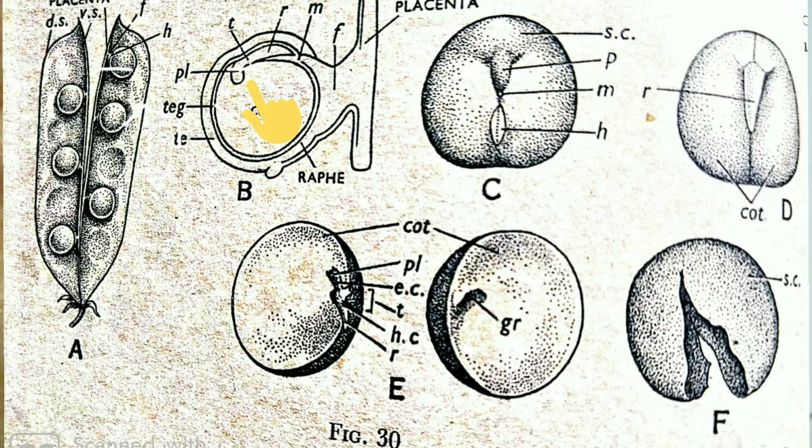The other end of the tigellum is the feathery plumule end, which is the first apical bud of the future plant and develops into the shoot. The plumule lies in a groove inside the cotyledons. The point of attachment of the cotyledons to the tigellum is the first node on the axis, and careful observation shows the presence of the first lateral buds in the axils of the cotyledons. The portion of the tigellum just below the cotyledon node is called the hypocotyl, and the portion just above the node is known as the epicotyl. That's it for today's video.